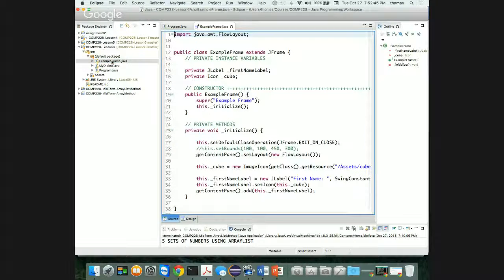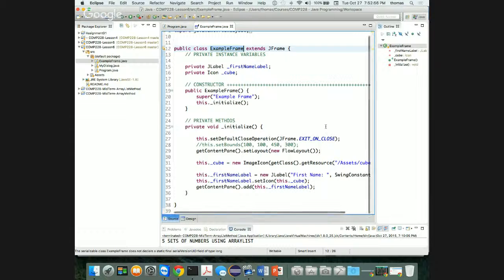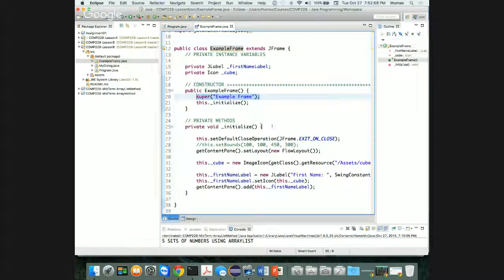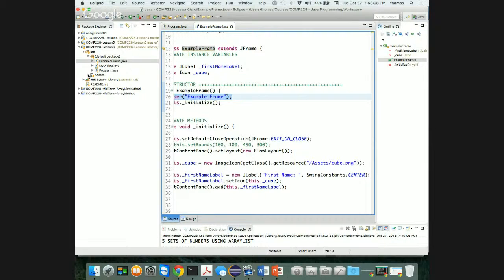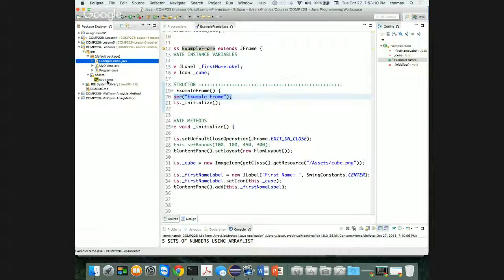Here's ExampleFrame, which extends JFrame. It has its own JLabel, which I haven't made final, an icon and so on. I'm making a call to the superclass to send in "Example Frame". Then I'm using a new FlowLayout, and I'm sending in this cube. Remember the cube resource that I have? Under assets, I created a cube.png file.